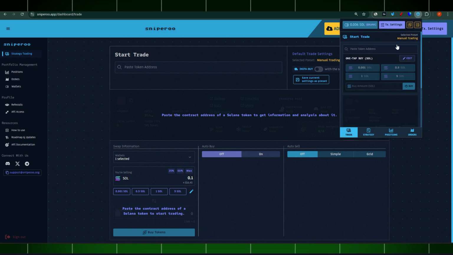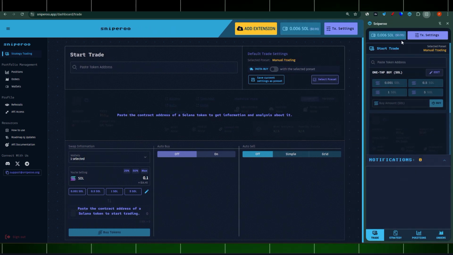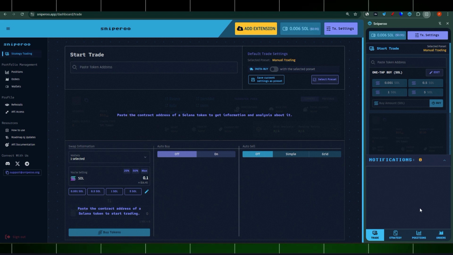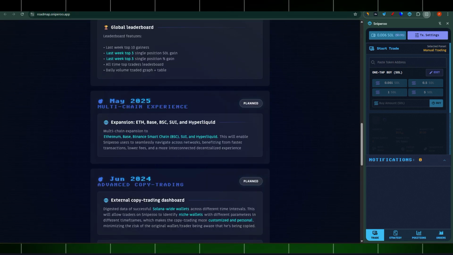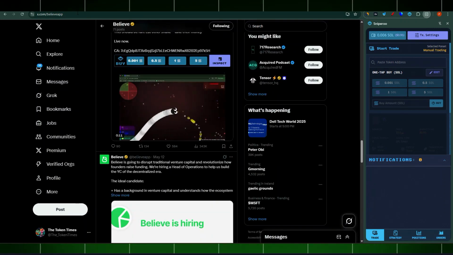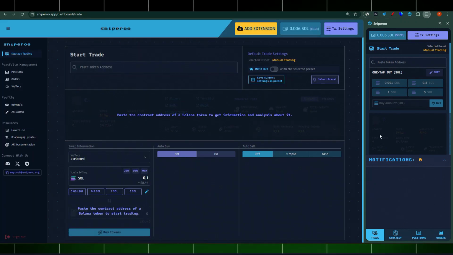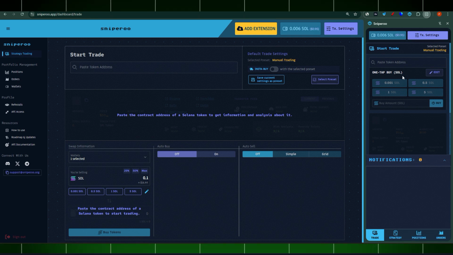Once you click on this Sniperoo extension, it's very cool, because this extension will be with you all the way to the end of this Chrome session. Look, everywhere it travels with you. If you have some open positions, it's very handy, because you can trade something.